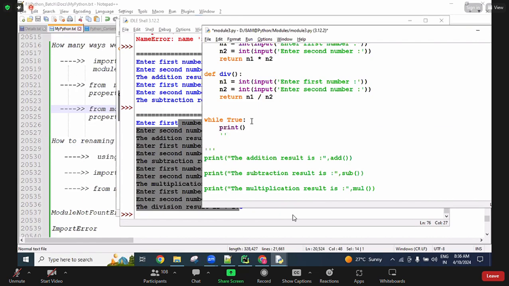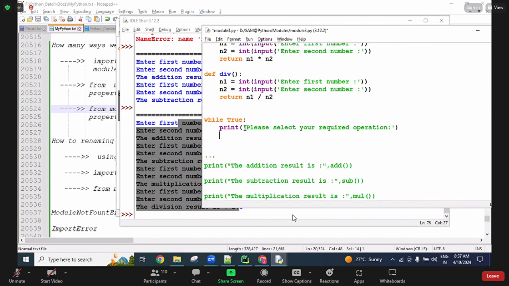So here I will write a print message: please select your required operation. Like I'm displaying a message.